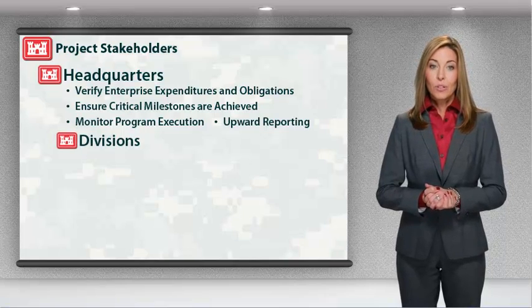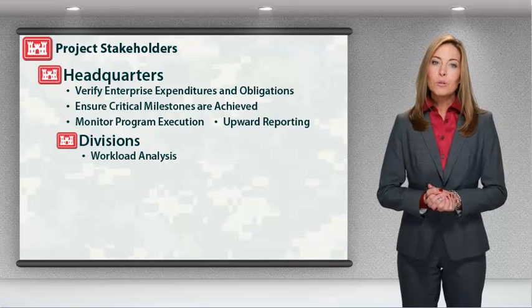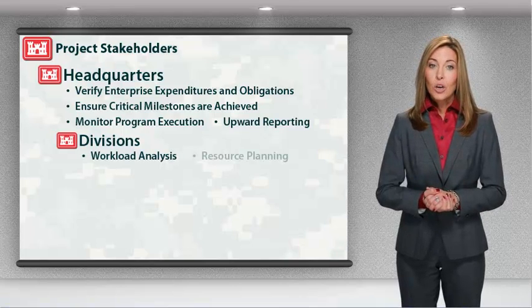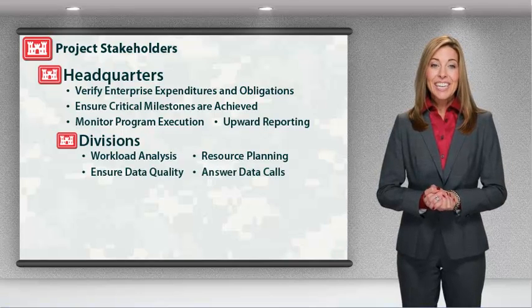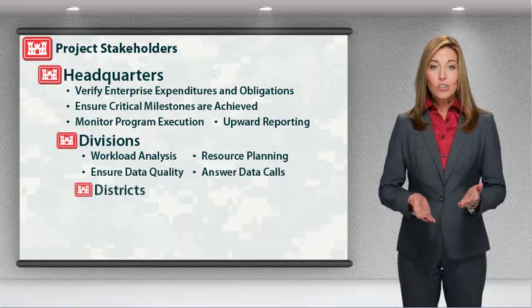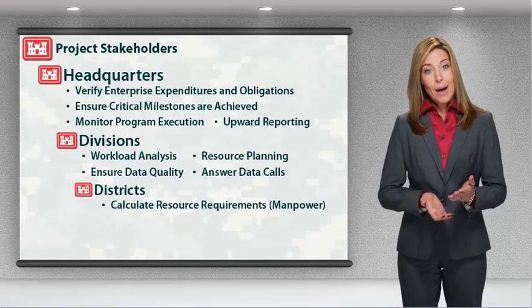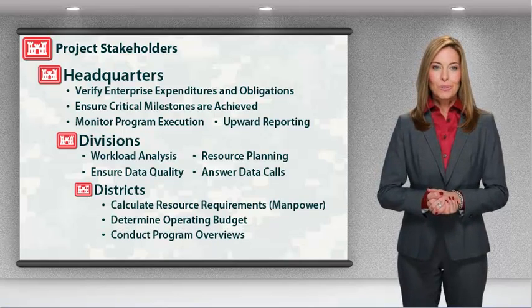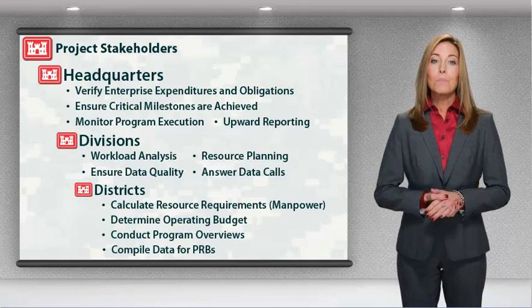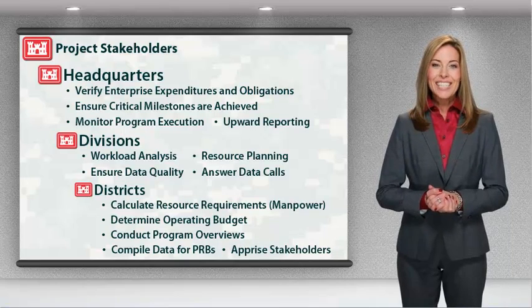At the division level, the Major Subordinate Command, or MSC, uses project information for workload analysis, resource planning, monitoring data quality, and answering data calls. Districts utilize project data to calculate their resource requirements, manpower, determine their operating budget, and conduct program overviews. The project data is compiled and discussed during the district PRBs and is used to appraise stakeholders.